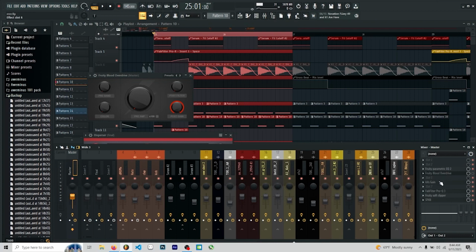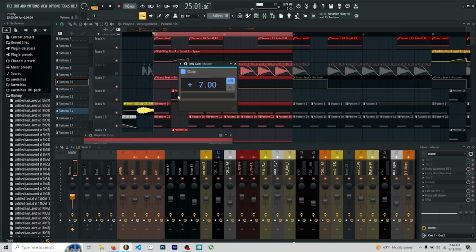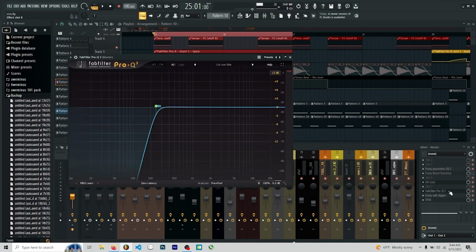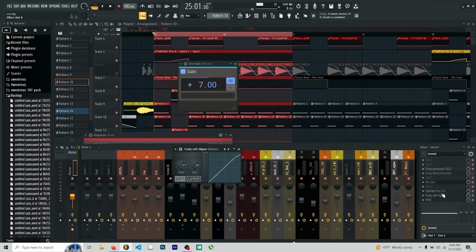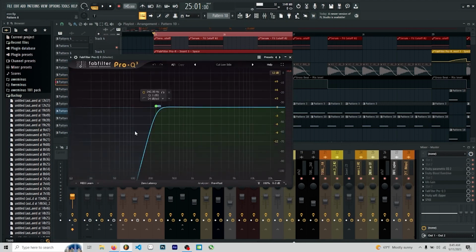And I would be lying if I didn't show you that this gain is also at push 7. So I am pushing this a lot, and I'm going to be straightforward, you don't have to push this much. Showed you here, the louder you go with stuff glued together, the more you can get that pushed sound to sound correct. That's what I wanted to show you here, guys. Then I got this Q3 just cutting off side stuff on the master, yada yada.